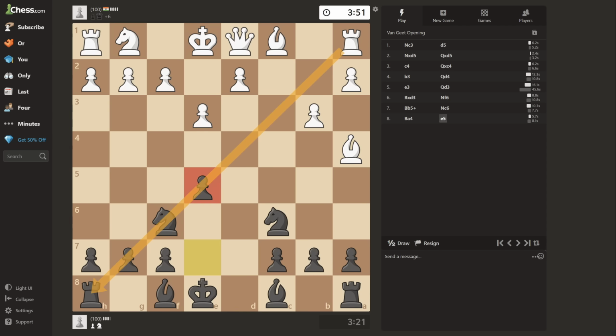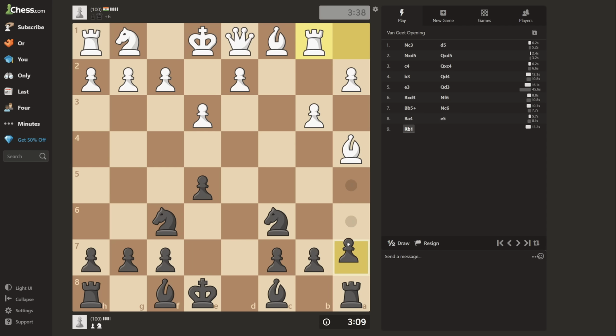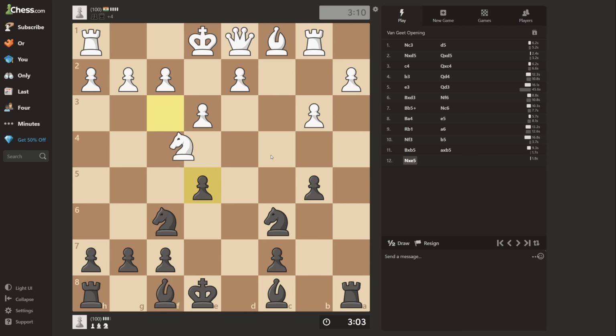e5. Taking over a main diagonal square. This way, even if he goes bishop b2, I can just defend my e-pawn and he wouldn't be able to make a long move that can end the video. Rook b1. a6. I'll try to trap the bishop. Knight f3. That blunders a bishop. Take knight takes e5. That blunders a knight.